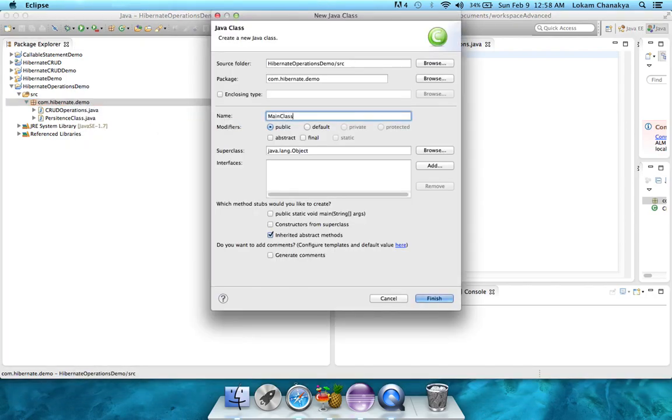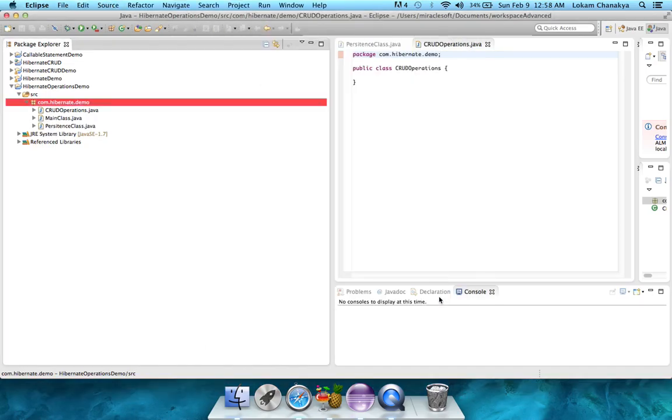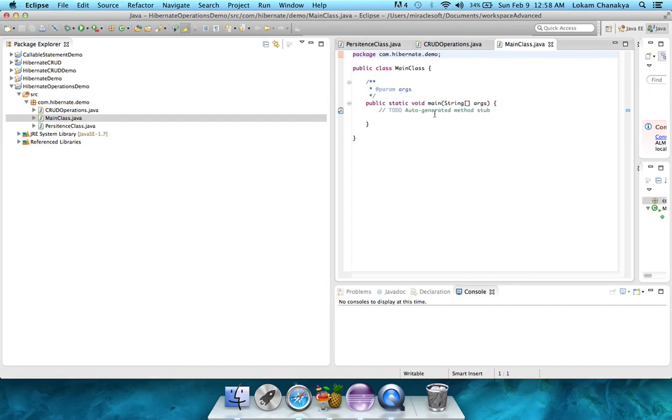The next step would be to create another class, which will be our main class. And this will be the class where our main function actually calls the CRUD operations that we define in the CRUD operations class. So let's go over here, and in which method stubs would you like to create? Let's create the public static void main method inside this class. You can write it on your own, or you can add it automatically by using this particular option. Once you click on Finish, you should see that we have a main class along with the public static void main method.